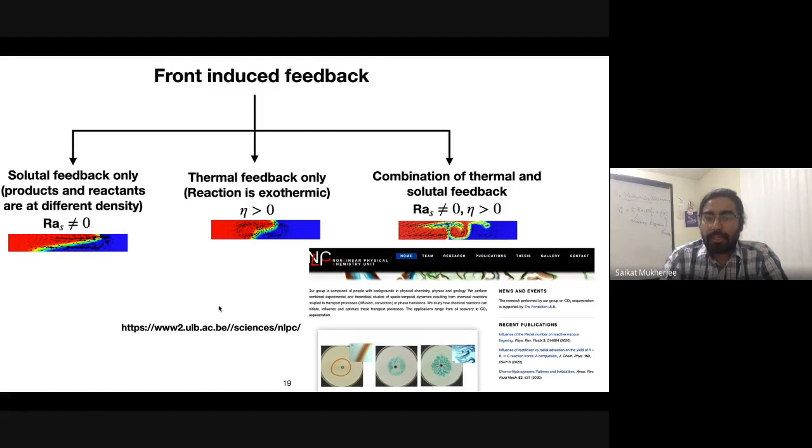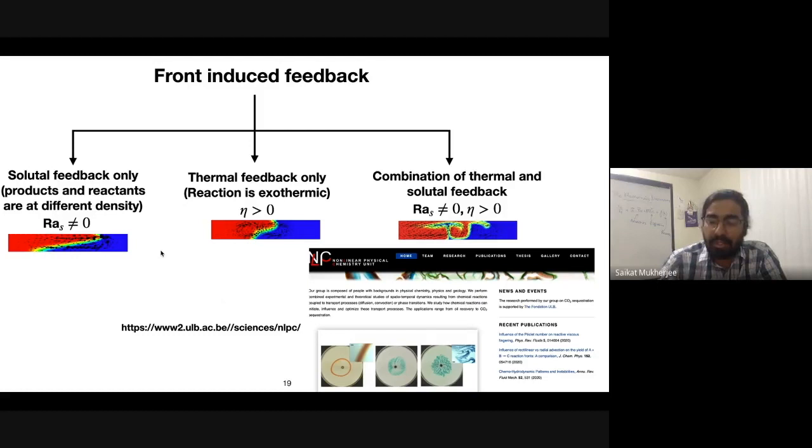But this is a very interesting aspect because this kind of feedback is present in many geophysical scenarios. Like I talked about plumes, but an example that I've not shared here: there are theories that autocatalytic plumes and pinch-off events give rise to stellar events in stars. So the way combustion happens in stars and the way stars release solar flares and so on are also related to this kind of reaction-generated feedback to the flow field. There's a lot of literature on that, which I can share if you're interested.